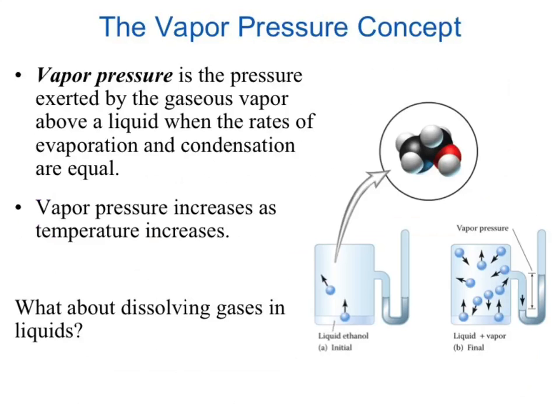Okay? We have atmospheric pressure. We have pressure of gases. It turns out we can also get a vapor pressure, which is kind of an odd thing. That is the pressure from a liquid. But pressure is a gas thing, purely. Okay? So how do we get a pressure from a liquid?